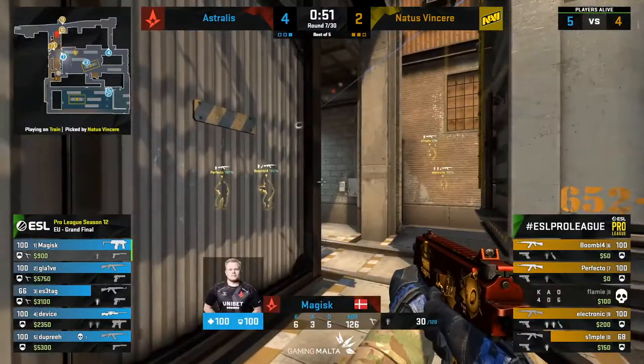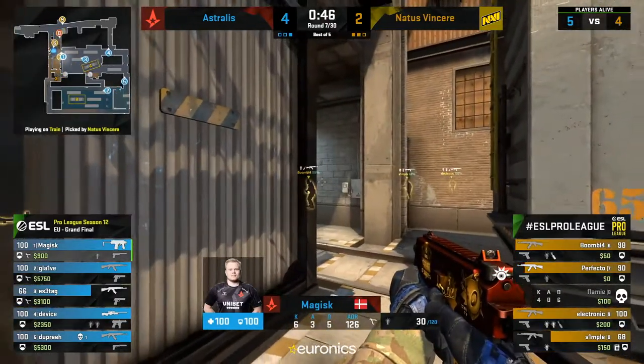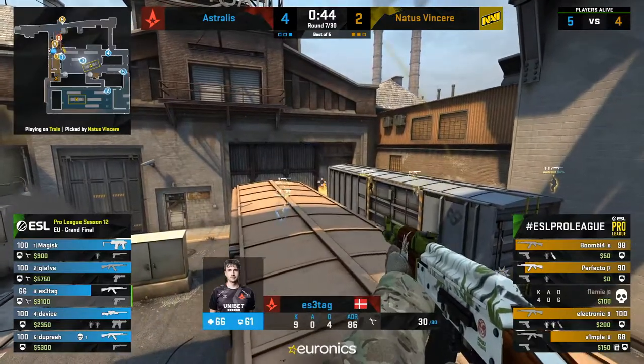This is it for Na'Vi. They have to commit to this, right? Yeah, but it's not going to be fun. They're burning now. Perfecto's been separated. Now they flash him. It could have been the Magisk push. That would have been a 3v5 right there. Book him.